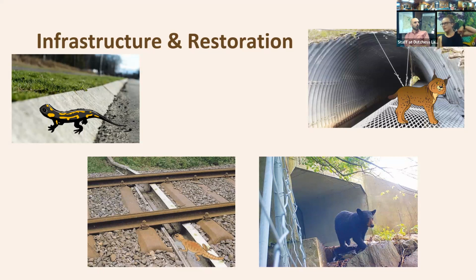So the top right is an example of a retrofit. They put what they call a critter shelf, and they actually did this up in the Adirondacks. They put what they call a critter shelf through the culvert. So it's a metal tube that now has a shelf on it so that bobcats and other smaller critters can pass through this culvert. They've gotten a lot of success with this shelf. Critters are indeed using it, but it can also be with railroad tracks, having a tunnel underneath the railroad tracks because they're too steep for salamanders to crawl up and over.